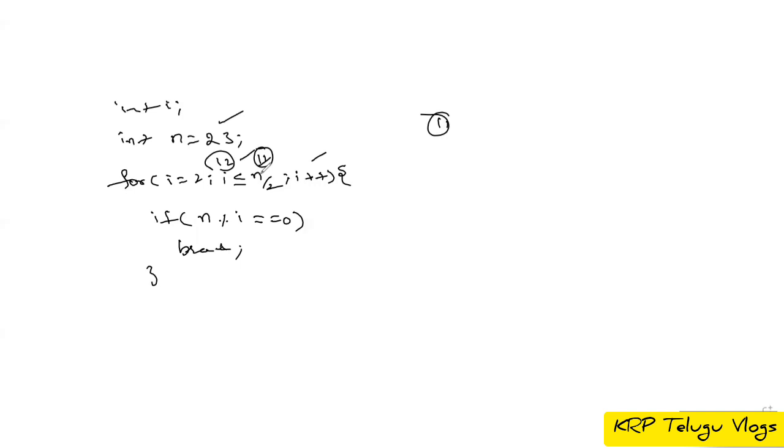So hope everyone is clear. Now you have to print the prime numbers from 1 to 100. You can print all the prime numbers from 1 to 100. You can try this yourself. So note down this question and we'll go for the next one. If you don't get it, I will tell you this one tomorrow.